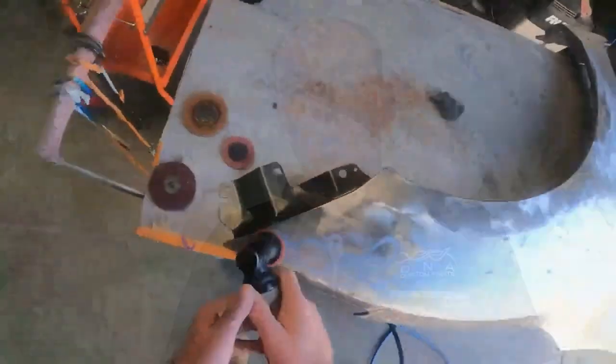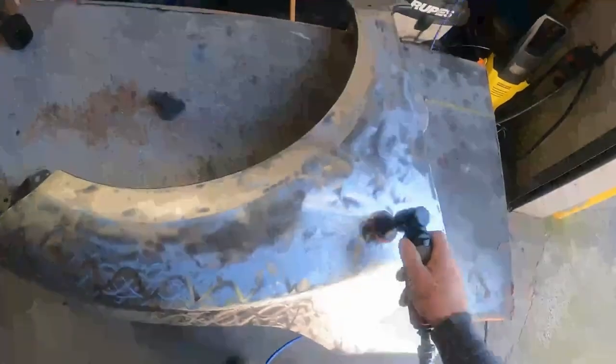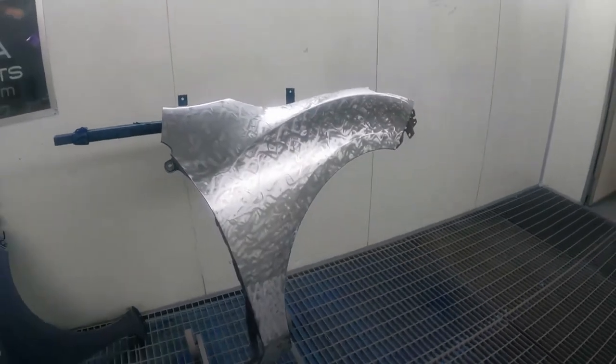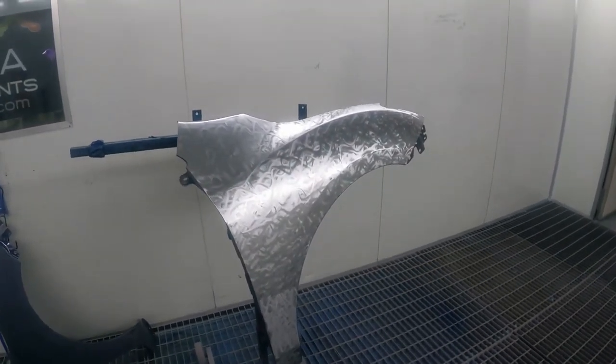So what's the moral of this video? Well, the moral of the video is to show you guys basically the panel and what it looks like 6 months after it's been painted. So just to give you a bit of a recap of what I've actually done on this panel when I painted it. It was a brand new panel. It had an E-coat on the panel. I used a roll lock and a roll lock disc over the panel, and I basically made a squiggly line pattern in the bare steel all over the panel, as you can see from the footage on the screen.